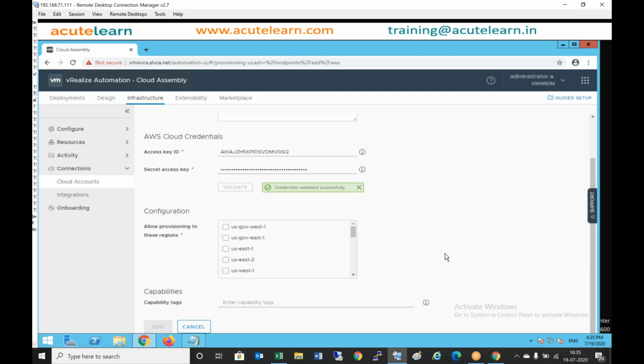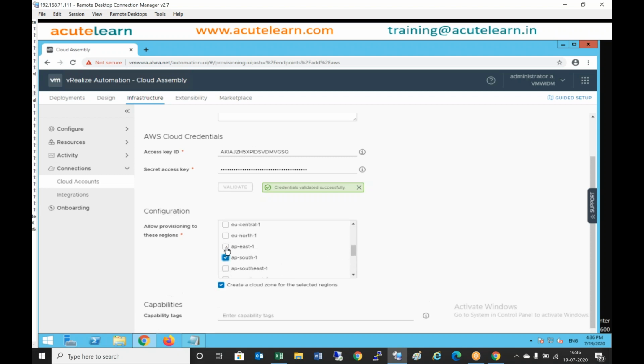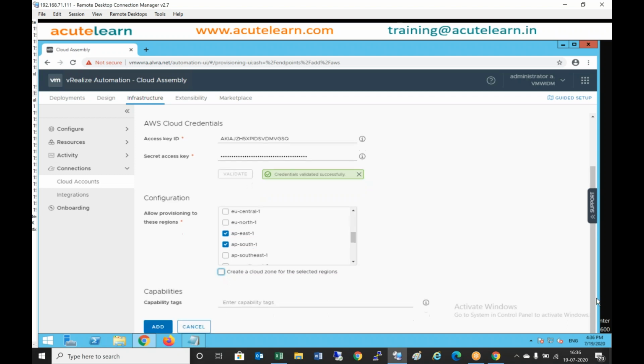Now select the regions under which you're going to consume the resources. So I'm selecting Asia Pacific South and Asia Pacific East. I'm removing the create a cloud zone for the selected regions. I'm not going to create a cloud zone as of now.